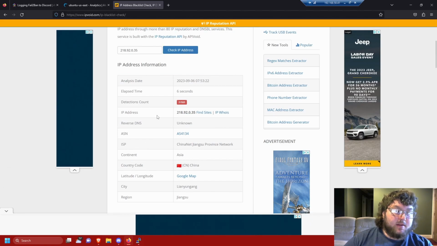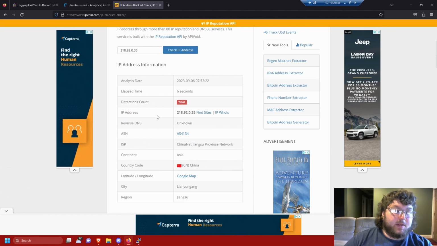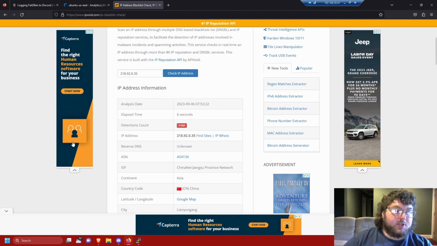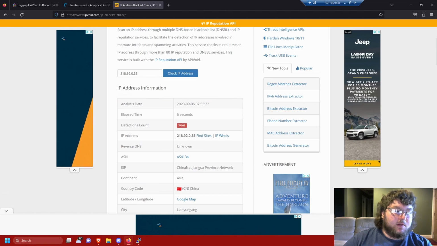So as you see that addresses are maybe hitting your VPS and Fail2Ban is blocking it, you can come over into IPVoid and check it out for yourself and see what the deal is. But that's how we set up Fail2Ban. Super simple setup, and if you follow along, you shouldn't have any issues. And it's going to start working to actively protect your VPS. The next thing we're going to show is how to set up IPTables to protect your VPS as well by setting software firewalls. So let's get right into that.